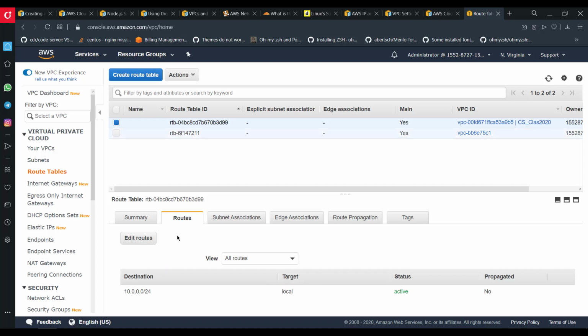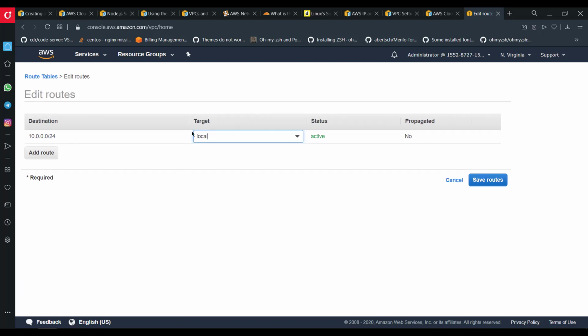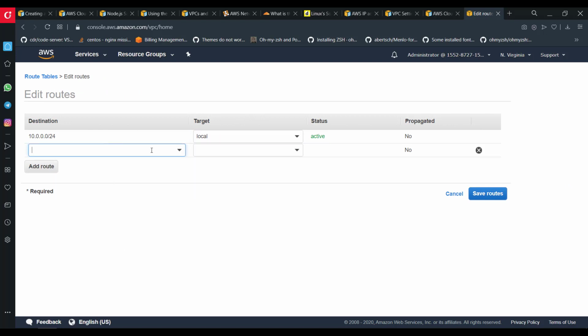Now, since we have an internet gateway attached, we can add another entry here that says that we can send traffic to any destination on the internet, not only to IP addresses of this range locally within our subnet. So let's go to edit routes and add route, and let's pick the default, which is 0.0.0.0/0.